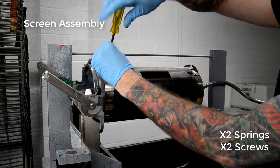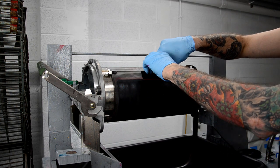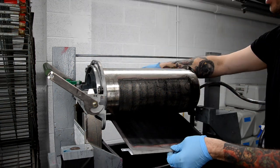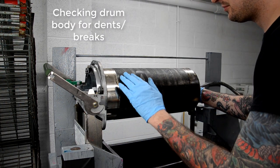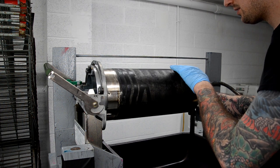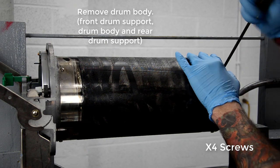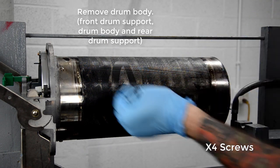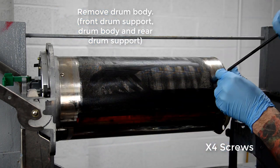Once you remove the screen assembly, you can put it down on some wax paper or parchment paper or even aluminum foil, just to keep it from getting ink all over the table and keep it clean. And I just do a quick check for dents to see if I can reuse the drum body, because sometimes I've gotten them where they're so badly cracked or dented that I need to order a new one. But in this case, it was fine.